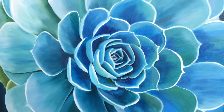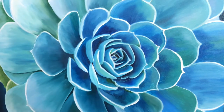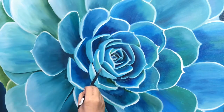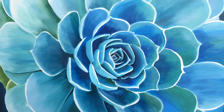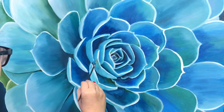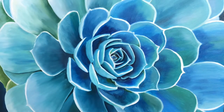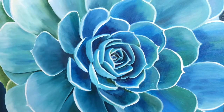And then I got some Gamblin Radiant Turquoise, which really I could mix that. But it just seemed like I couldn't get that color as bright as I wanted it. And what I ended up figuring out is if I really thin down the phthalo turquoise, if I added a lot of Galkyd to it on the final layer, I could get the colors, a really bright turquoise, like I could see in the reference photo, if that makes sense.